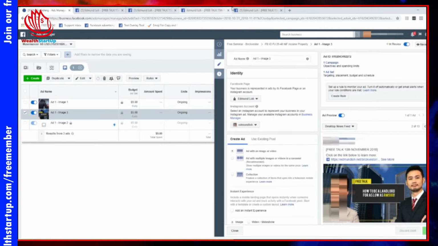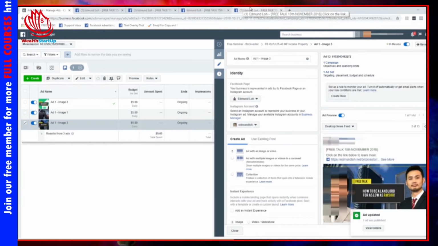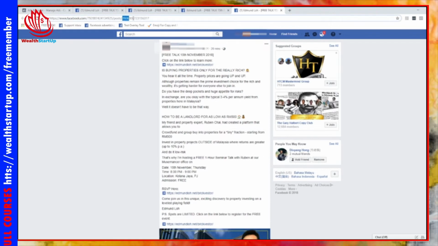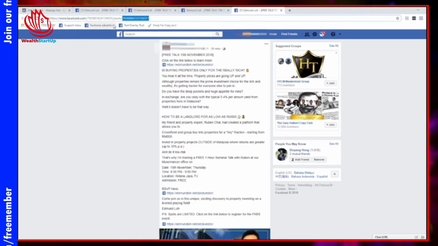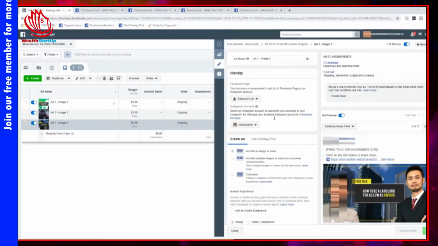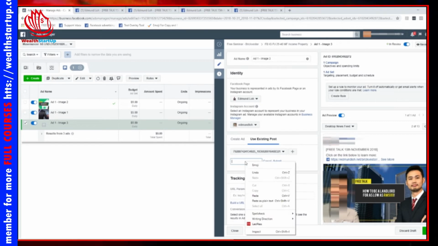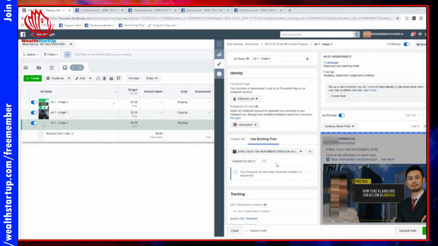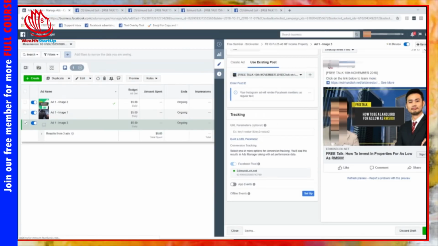You will do this the same for any number of ads you create. And like I say, after this ad set, if you duplicate it again, you wouldn't have that problem anymore. I think you figured out third time's a charm. Let's do it. Copy the post link up here with these numbers. Go back here, click use existing post, and the post ID, paste it, submit.